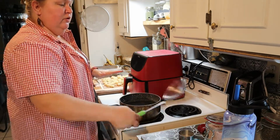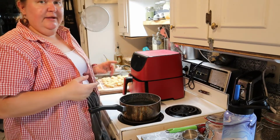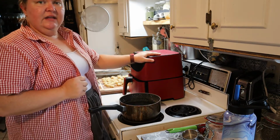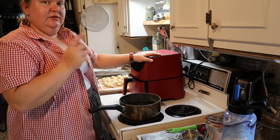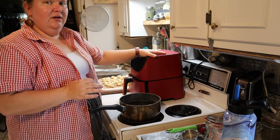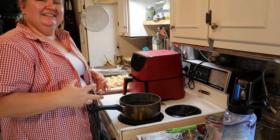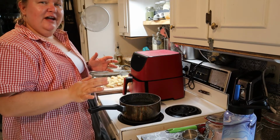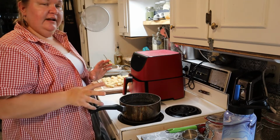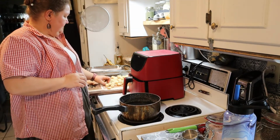Alright, we're going to bring this back to a boil. We're going to do another batch. Now, I do have 2 air fryers, like I said, and I could do one of them in the trays, but I'm just going to do it in this one for now. And I might do a later video of us doing them in the trays to see if there's any difference. This one cooks really well, really strong, like fierce and raw. And the other one I haven't quite figured out yet because it cooks kind of unevenly, so I'm still trying to figure it out.